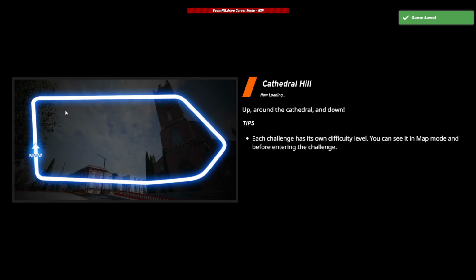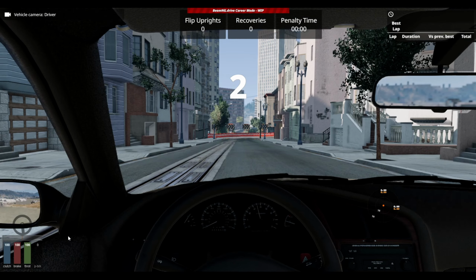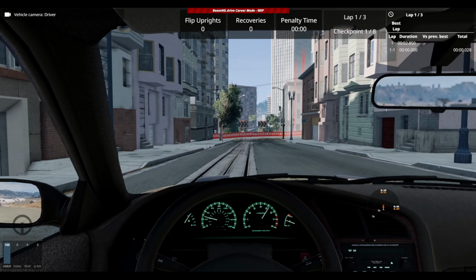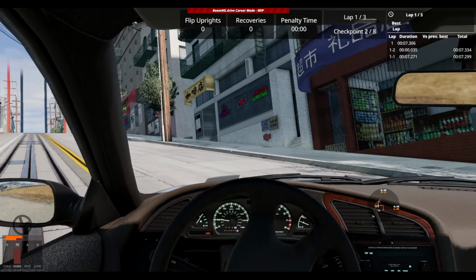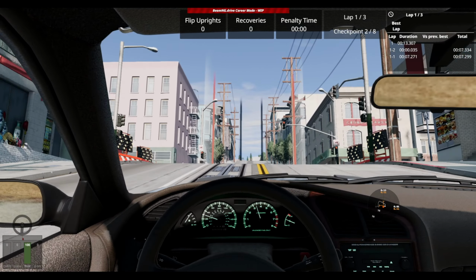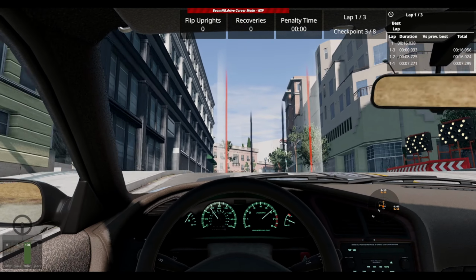So we know the deal. Time trial. Don't kill ourselves. Let's do this. Let's go. We got this. Nice wheel spin off the track. Don't cut it too much this time. Oh, no. Come on, go car, go. I've lost a lot of speed then. Go car, go.